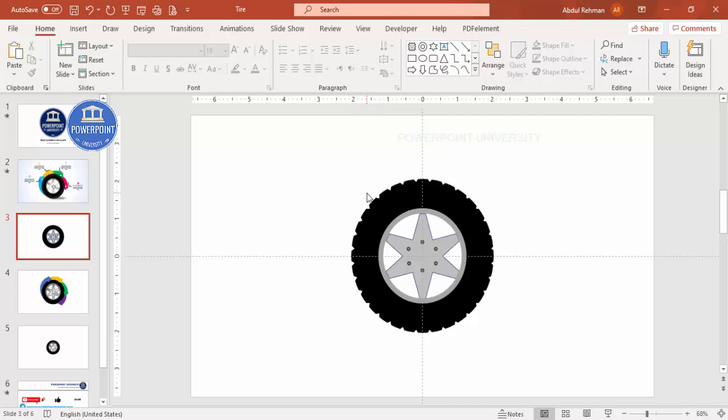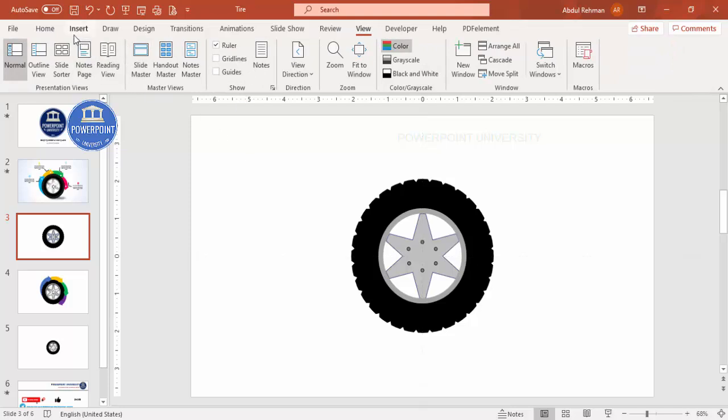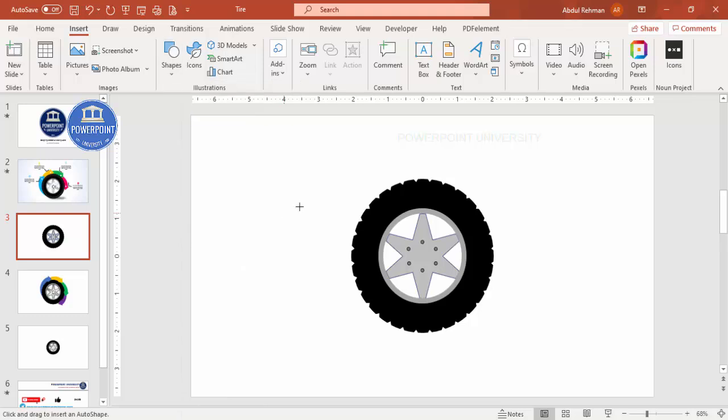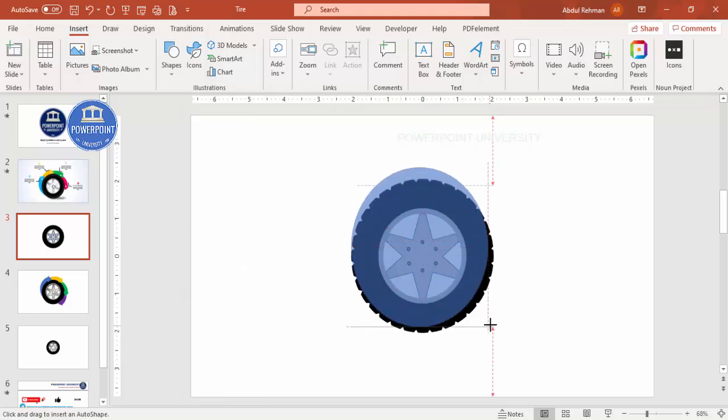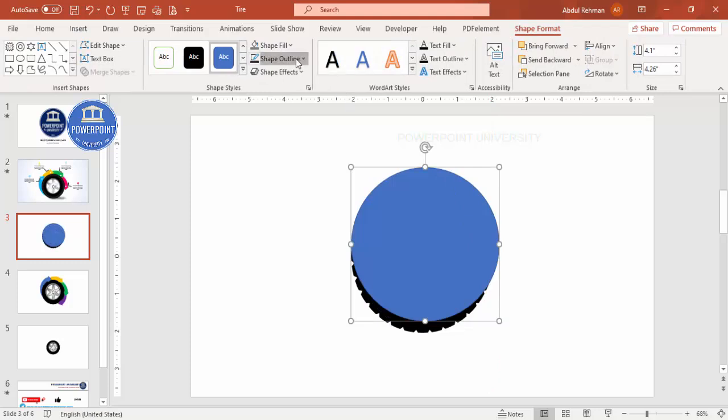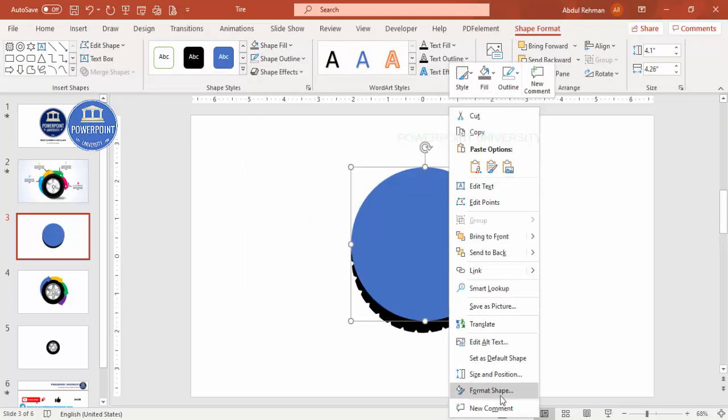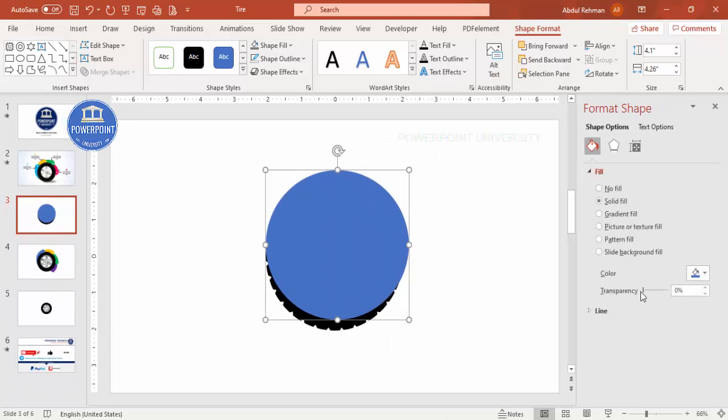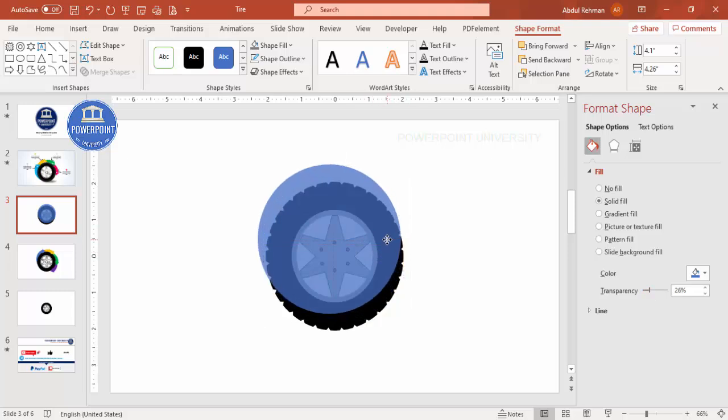So depending on your requirement you can add 3, 4, 5, or you can just cover the wheel with the arrows also. It's up to your requirement. Let me just remove the guides and then go to insert shapes, select the oval shape, draw the oval shape. You can see here shape outline, make it no outline, right mouse click, go to format shape, fill, make it somewhat transparent so we know exactly what we are doing and how much size. For example, you can see here our arrow should come from here. You can see here the outside of the tire, and then I want to cut this one.